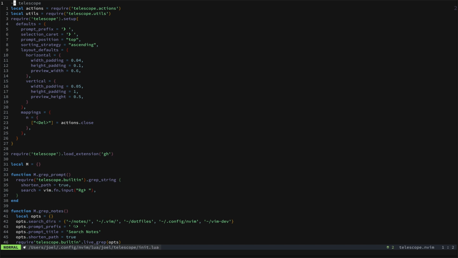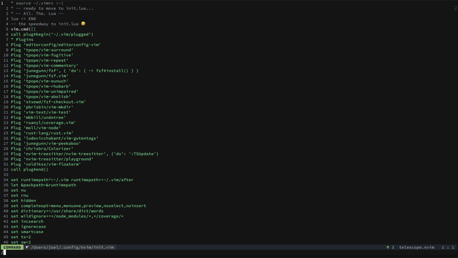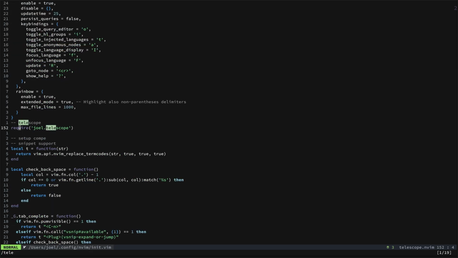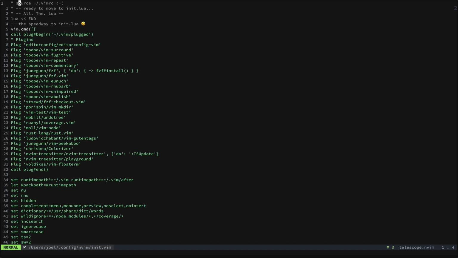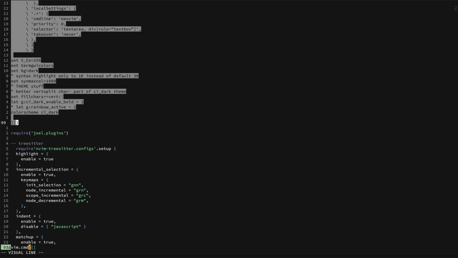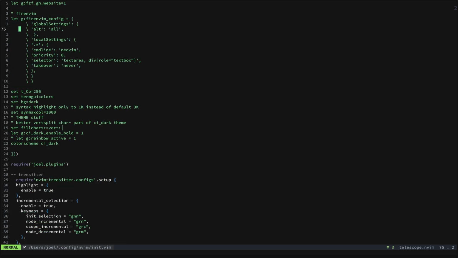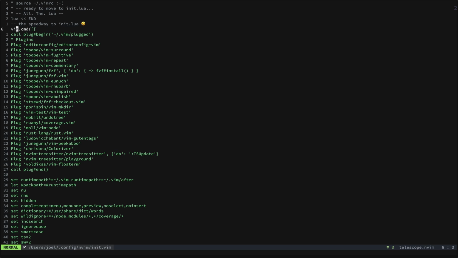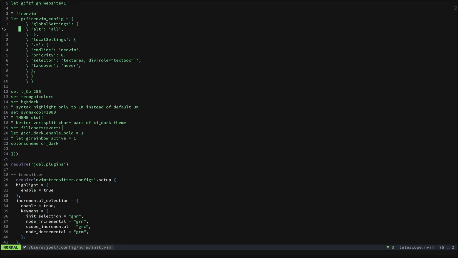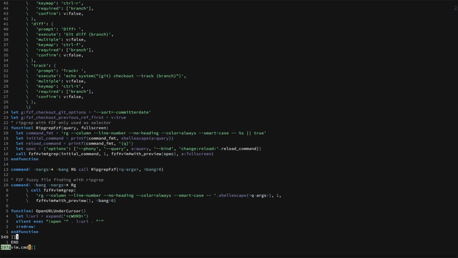What I can show you now is here I am requiring telescope in my init.vim file, which is entirely Lua. So even this Vim script is wrapped in Vim command. I am just throwing it all in there so that it gets parsed by Lua so that I can just take this whole entire thing and move it to init.lua. There's still a few things I need to work out before I do that, and I'm taking this opportunity to clean things out.